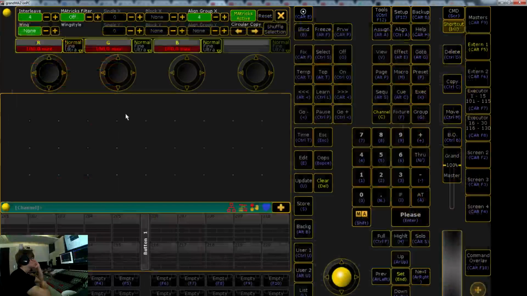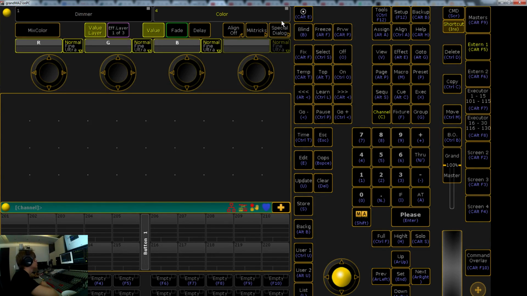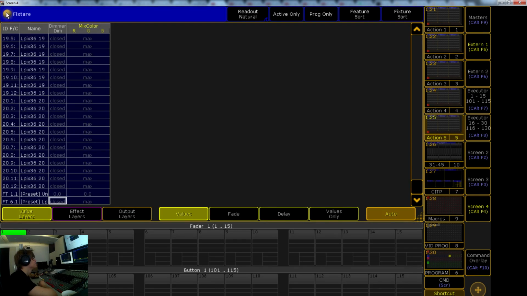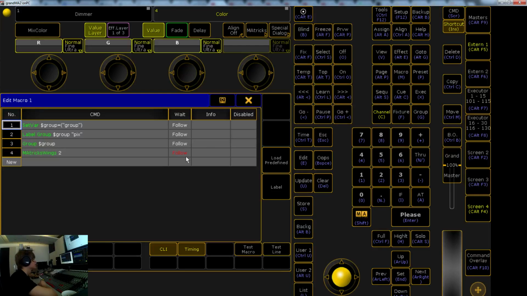Nope. I don't know what I'm doing. I need to check this. I need to learn to work with matrix before I make it into a macro. But putting it into a macro is pretty easy, I'd say. I'm getting there.